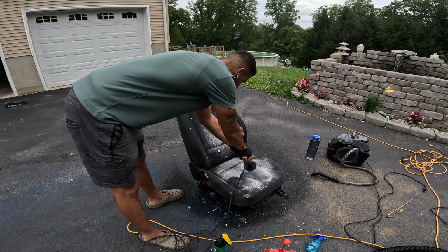Okay, we just got delivery of the new track for the Kia Optima window. I mean, you can see the difference between the old one and the new one. You can see this one, the wires were all crumbled up. You can see where the motor goes was broken. So I don't know, somebody must have opened it up and tried to fix it and just left it like that and kind of slapped it back together.